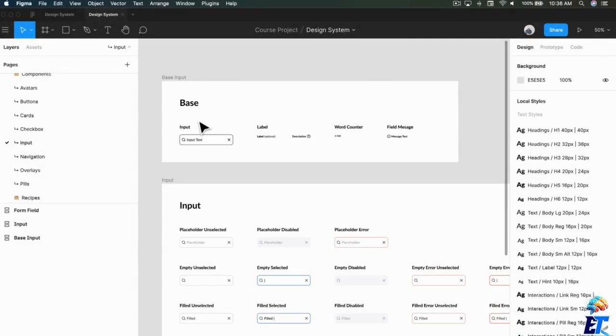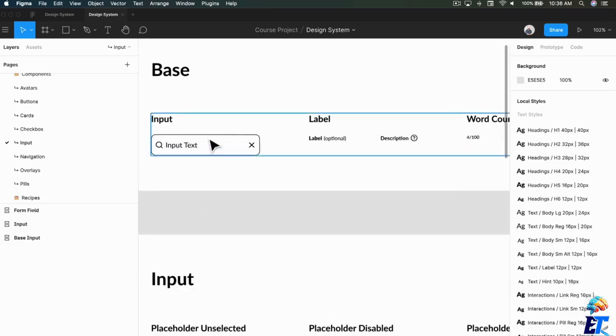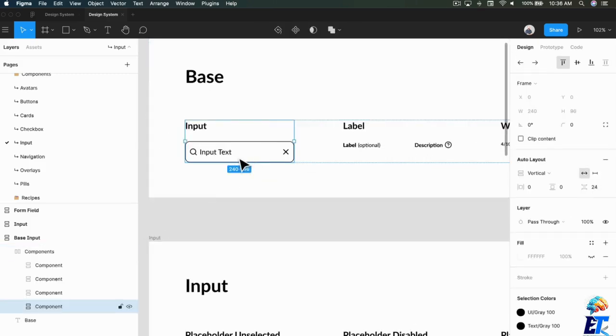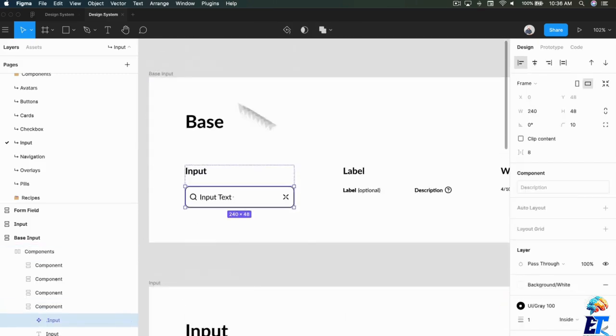Hello and welcome back. So we're talking about components again, and we're talking about inputs. Now, we covered this a bit when we're talking about just forms in general. When I'm thinking about creating components around inputs, there's so many different factors. What I have here is my general input, which is like the base style here.